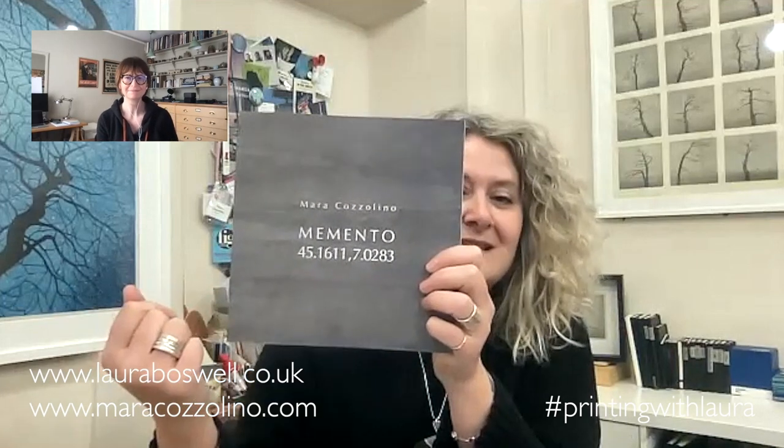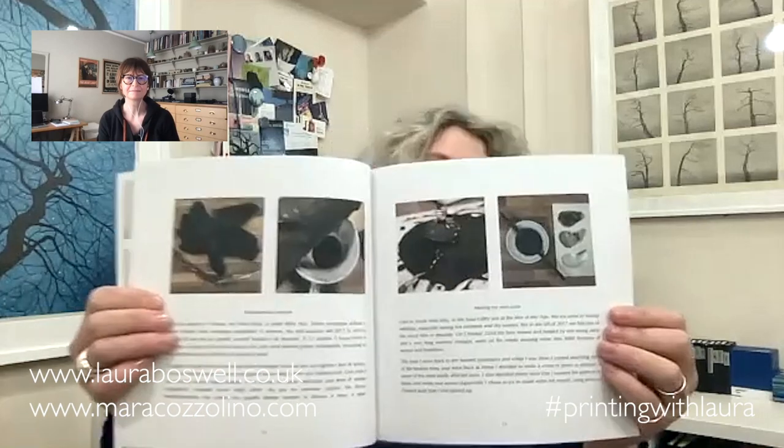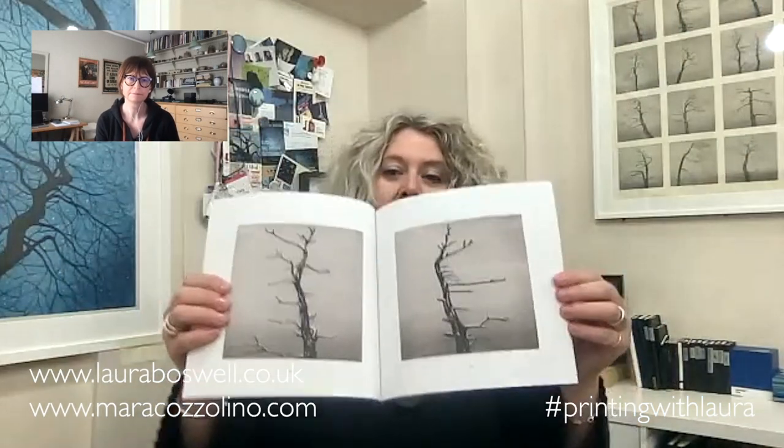Yeah, if you go to Google and you insert these numbers, you will know exactly where I was when I drew the first one. And I got a contribution. This is not a beautiful photo, it's not mine, it's from a fire worker who worked during the fires. He also wrote me a lovely introduction, and there was a bit of explanation of how all the passages work. Oh, fantastic! So people can learn how you've made it. It's not really very technical, I didn't want to bore people, and then we have all the prints.